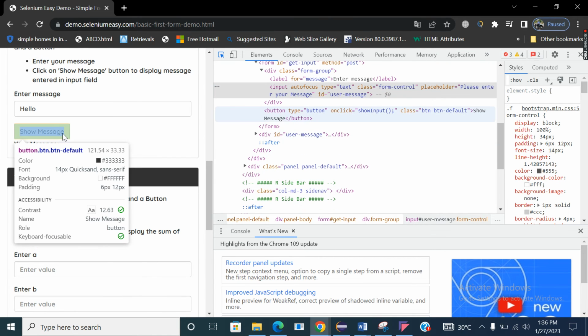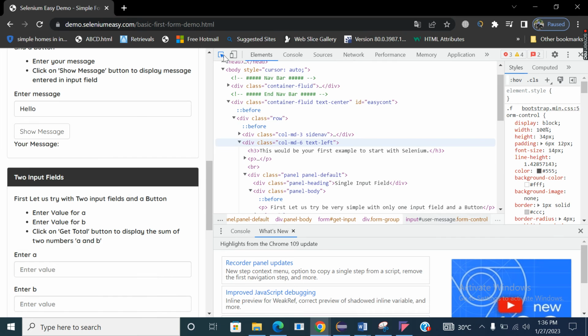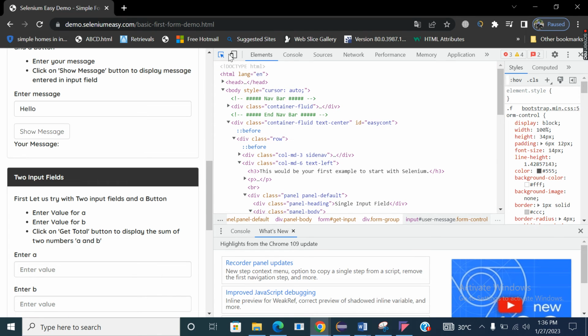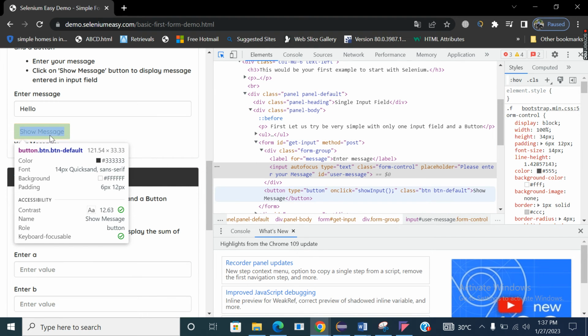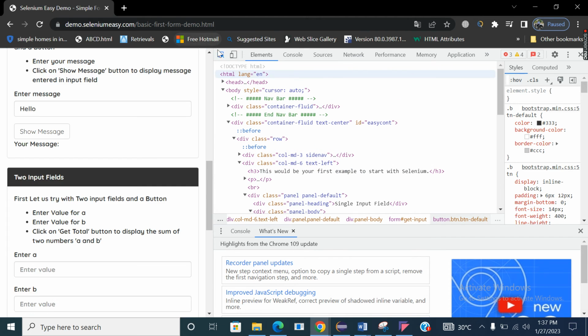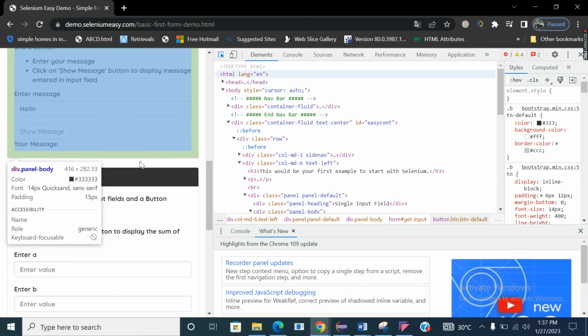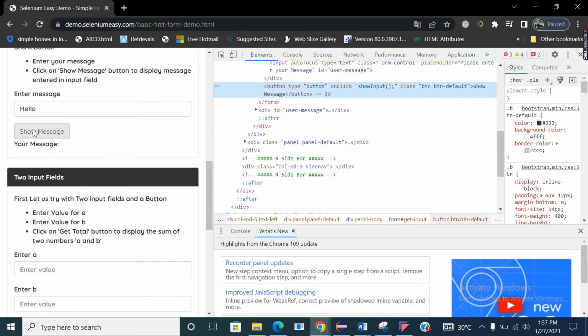So how do I click on the button? I need to find the locator for this. So again, coming to the coding, there is an arrow button over here. It comes automatically blue. So when it comes blue, come to here and specifically press on this button. Once you have to click it, don't drag and drop. You need to click it over here. Automatically it comes blue. Then come again, second click on this button. So I have to click on the button, right?